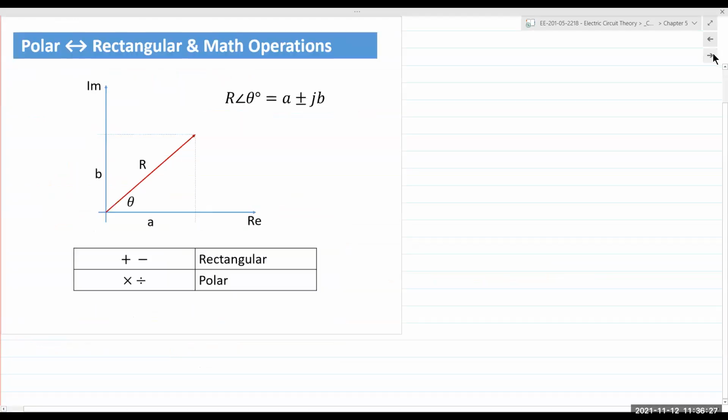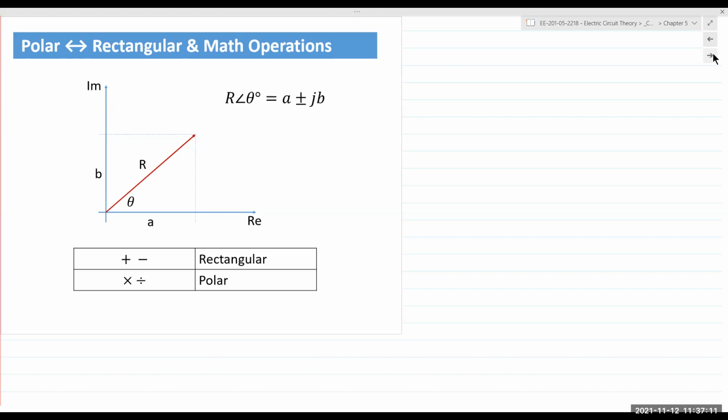All right. So then we come here, polar to rectangular, rectangular to polar. This is something that I already have on my handout. Okay, the handout that's on Canvas. I hope students did look at it. We have a vector. Vector has a length of r, phase angle theta with the real axis. So r with the phase angle theta. The projection of that vector on the real and imaginary axis gives us the rectangular coordinates. The real axis projection gives us the real part A. Projection on the imaginary axis gives us the imaginary part B. Positive phase angle gives us positive imaginary axis. Negative phase angle gives us negative.